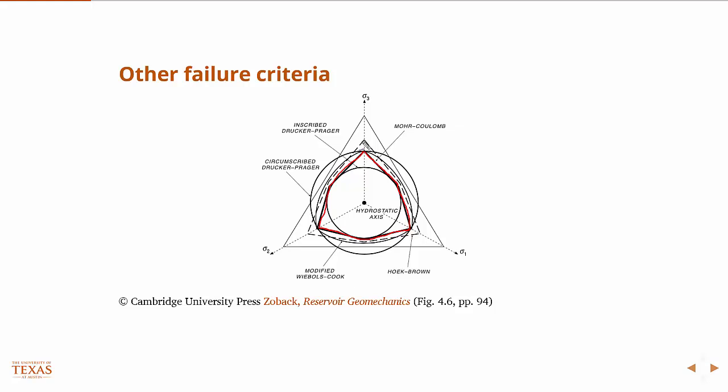Notably, this Hoek Brown, which looks similar, it's mostly hexagonal in shape, but what you can't see, it's hard to tell, is these sides are actually curved just a little bit. So what I traced in blue there, the sides between these points are just slightly curved. If you look at the equations, you can tell that. And then there's some other ones that we won't look at in as much detail.